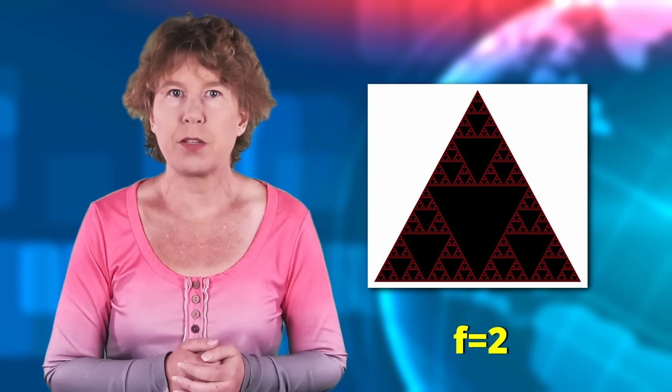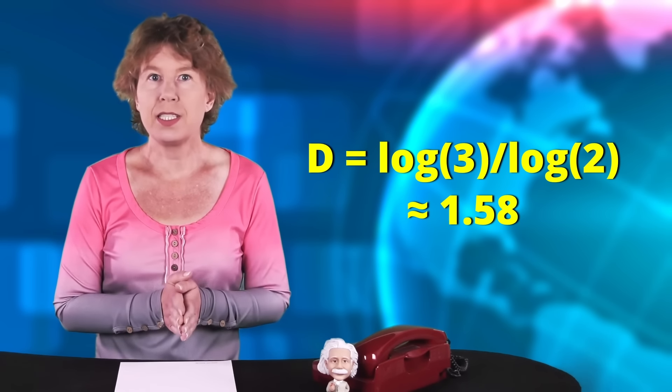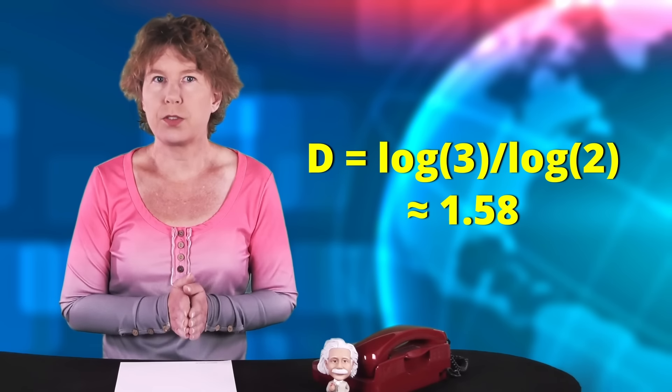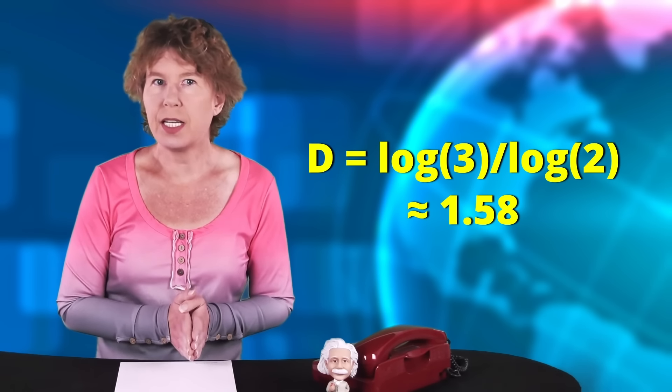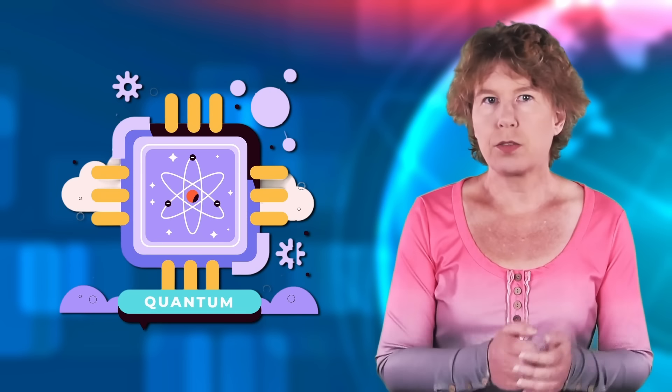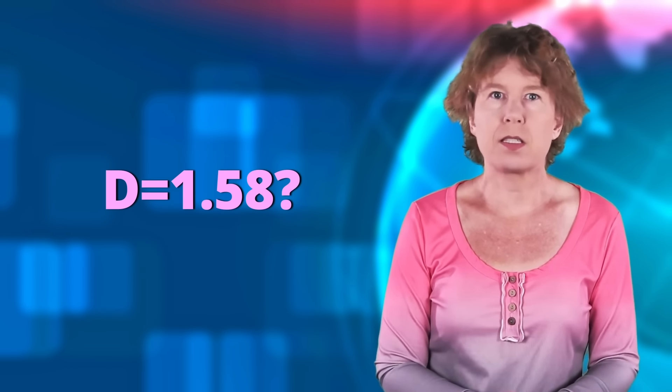For a fractal now, you count the growth per iteration. For the Sierpinski triangle, for example, if you decrease the size of the triangle by a factor two, then the area increases by a factor of three, not as you would expect four. So we have 2 to the d equals 3, or d is the logarithm of 3 divided by the logarithm of 2, which gives the dimension of approximately 1.58. What all of this means is that the future of quantum computing might lie in the 1.58 dimension.